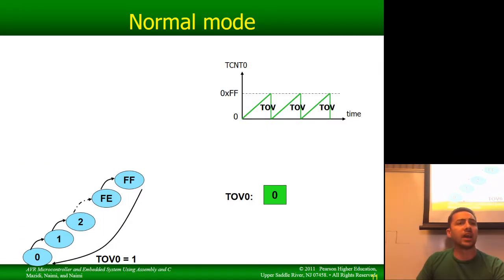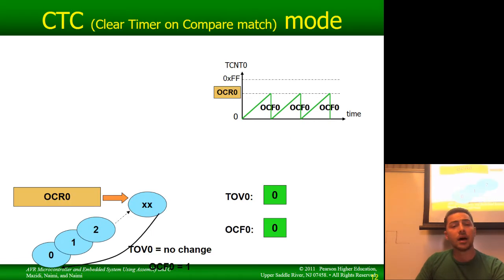I don't think I need to do this again. Normal mode, we know what happens. Counts up. The overflow flag is going to get set. Yep, animation. This should be a review. If anybody needs me to stop and go over this again, now's the time to tell me. Otherwise, I'm going to fly through this part. Going once. Going all right. I see a bunch of shaking heads.